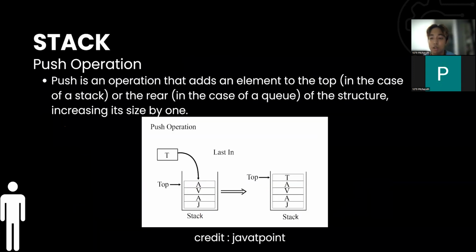Next, we will show you the operations of a stack. The first one is the push operation. A push operation is what we use to add an element to a stack. When we add an element to a stack, we put it on the top of the stack. And when we finish adding, we increase its size by 1.